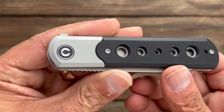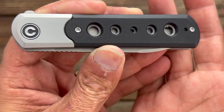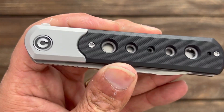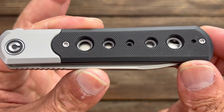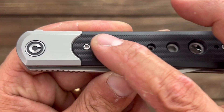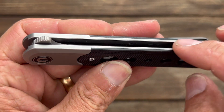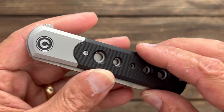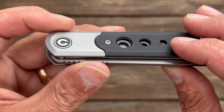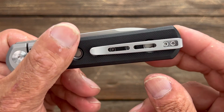Closing it up to look at the frame: you have stainless steel bolsters that have been bead blasted like the blade. Bead blast just feels and looks cheap to me, and it's more prone to rusting — I wish they would stop using that. You have speed holes with a nice chamfer going around them, and black peel ply G10 scales with a chamfer all the way around the edges. The scales line up with the stainless steel frame, hardware is T8 on the pivot and body screws, and the pocket clip is tip-up, left or right handed, deep carry.